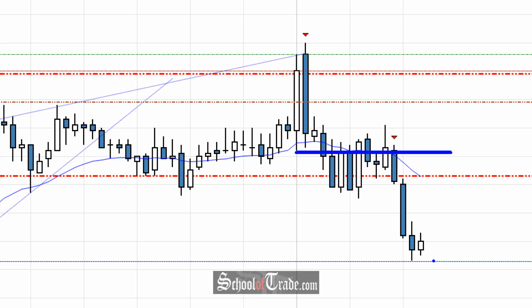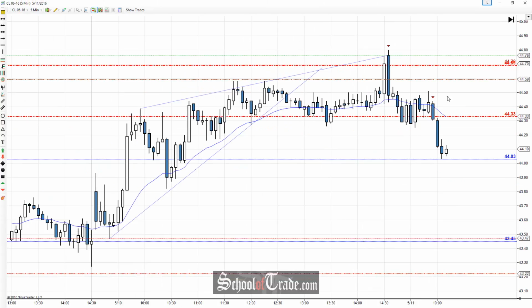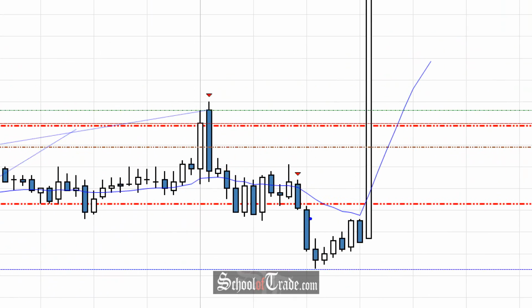Now, before we fell all the way to that target area, which we definitely did, we had a beautiful drive down into that location, and we had the buyers trying to sweep in again. Huge bull candle right here, giving them the possible trigger. We're coming off a huge area of support, lots of things telling the buyers, hey, you might want to get in this, guys, right? We might be going back up to the highs, while the bears are still holding short, looking for those targets. So they're kind of fighting against the river. The sellers immediately shut that move down, but when the sellers try to get continuation, they get hung up on that same price level and we get kind of stuck there for a little bit.